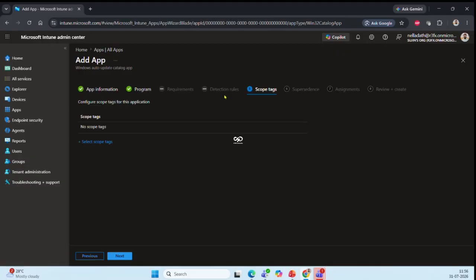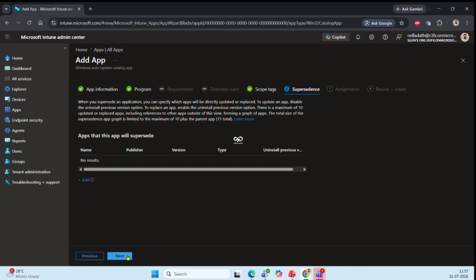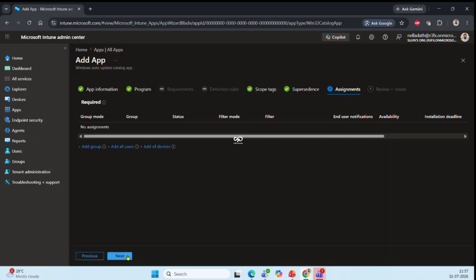If you're someone taking care of the update of this application yourself, you can do that because you know what the detection rule is, the requirement, and the programs. But since Microsoft is making all these changes and doesn't want to break it, that would be the reason it's completely blocked for us, wherein you can't change anything in the requirement or the detection rule. Okay, I will just click on the supersedence, and if you really need to add supersedence, you can do that. It doesn't really make any sense to me here for this particular example.